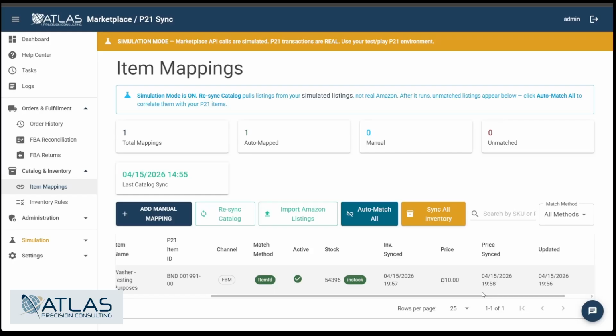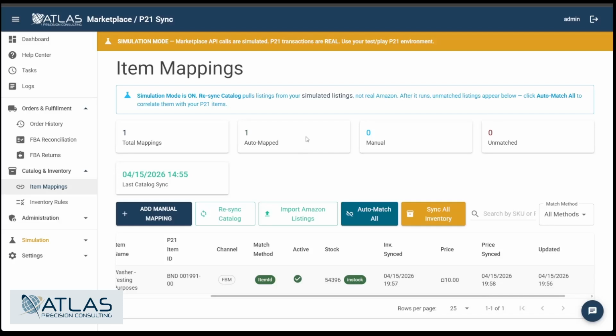So you're actually managing all of your pricing from P21, and whatever P21's price engine returns, that's what we're going to get. If you want to manually manage your pricing on FBM and you don't want that being interfered with by P21, then just don't turn on the pricing sync. That's the easiest way to avoid that.